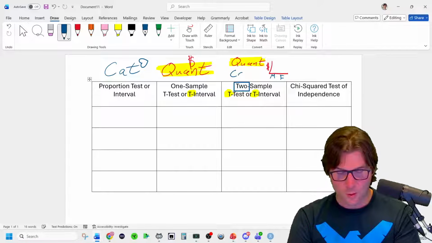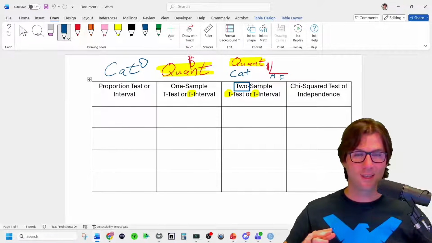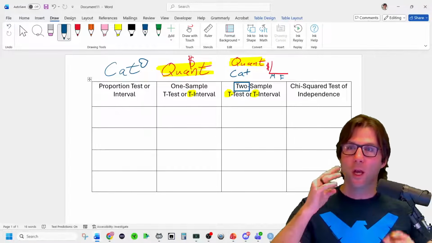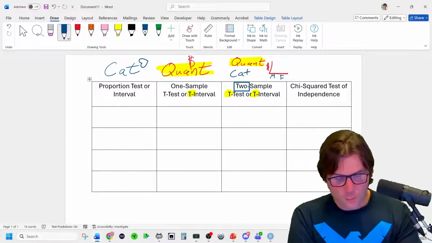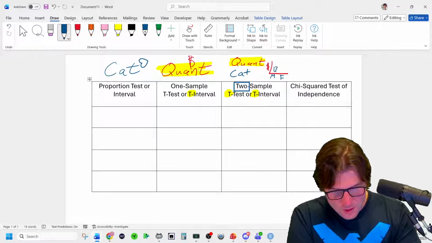So there's a categorical variable involved right here. Is that a moment? You're like, oh, that's why it's called two samples. You have a sample of men, you have a sample of women, and you're going to compare their averages. So you can look at the box plots of it and compare on average.